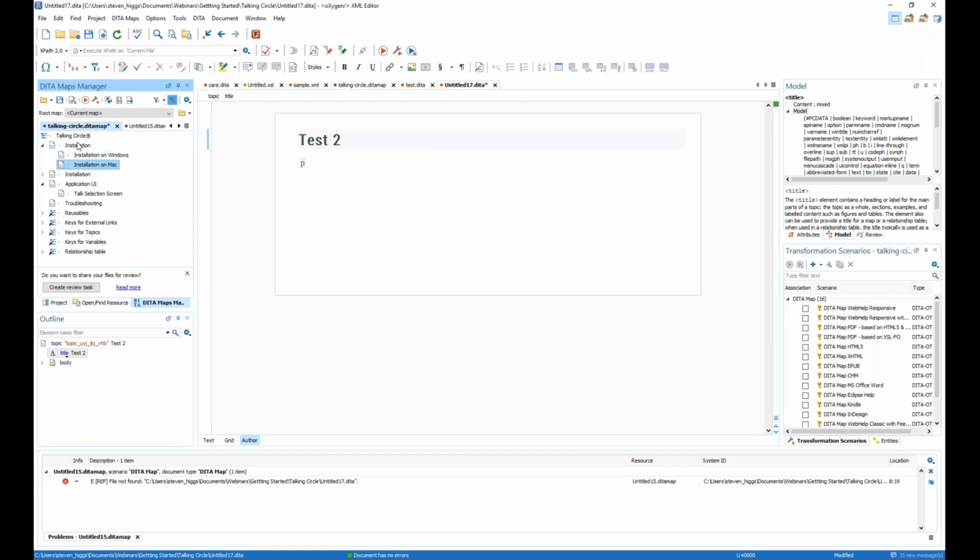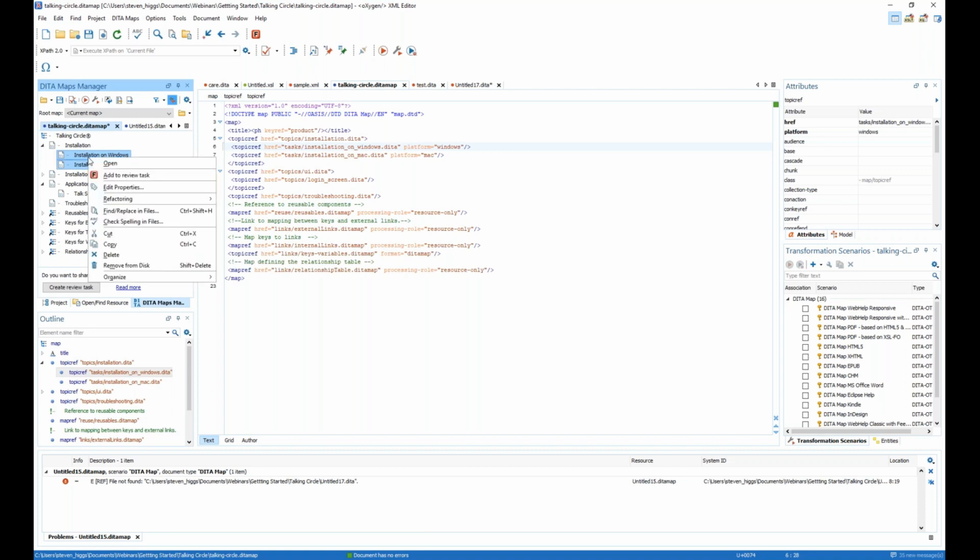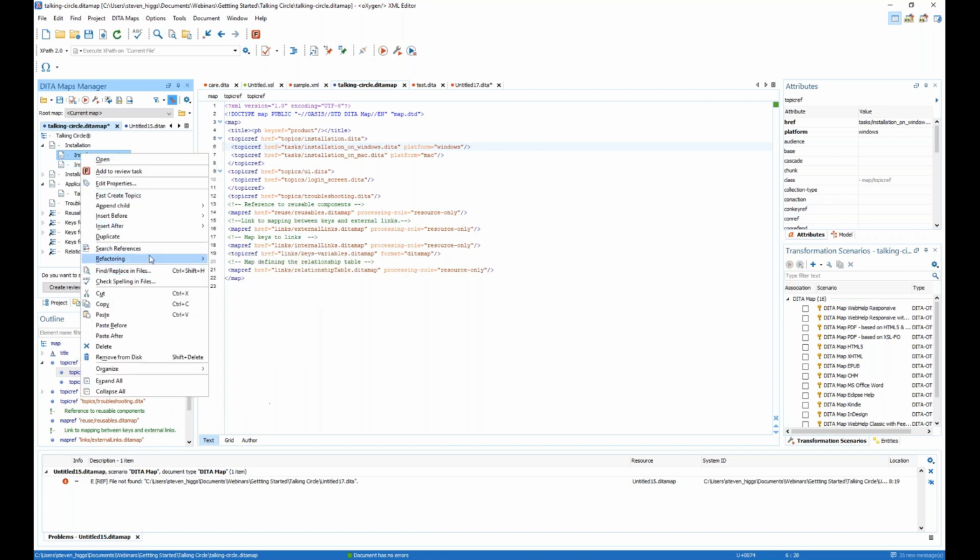and it adds references automatically in the DITA Maps Manager. If I open the map, you'll see that they're also here. Now, if I wanted to convert these to a task, there's a refactoring operation.